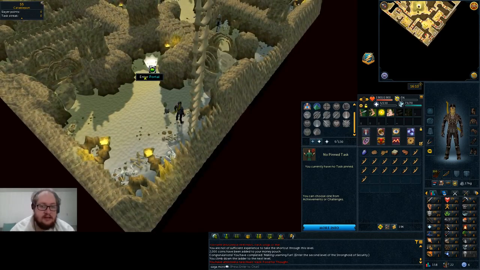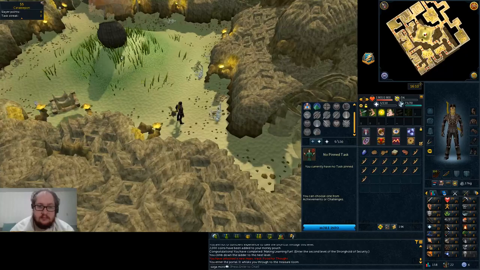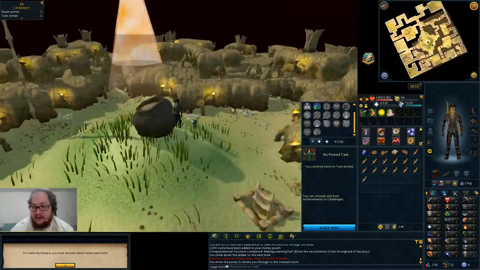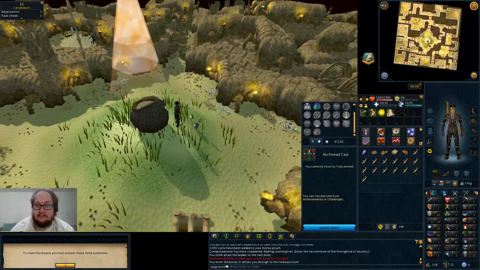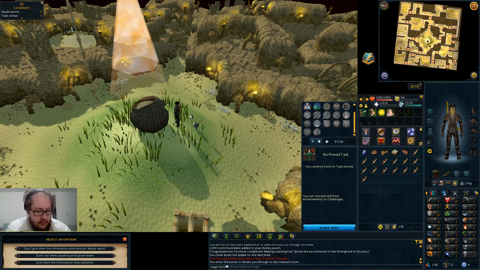Thank you, Ice Dragon. After you go through the chest, you can use the portals to get to the other side of the floor. I thought I wasn't going to be able to do that, but I did. I like it. To claim my reward, you must answer these three questions. Question 1. What do you do if someone asks you for your password or bank PIN to make you a player moderator? Don't give them the information and send an abuse report.